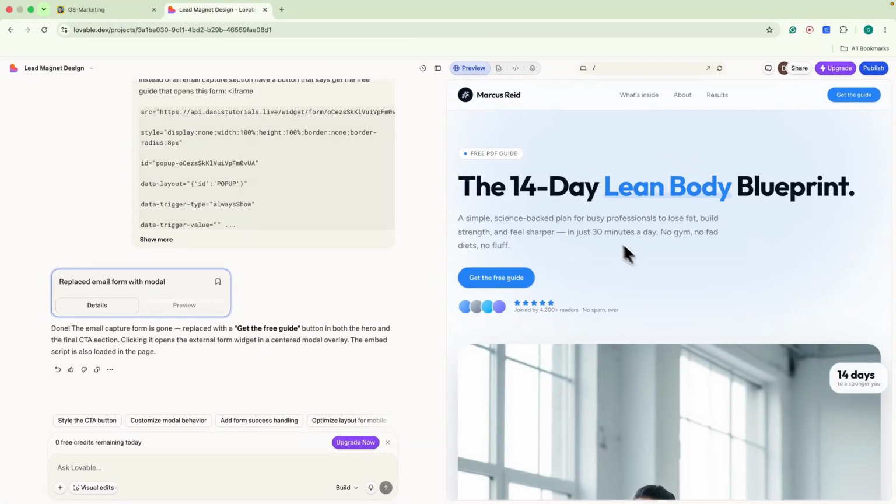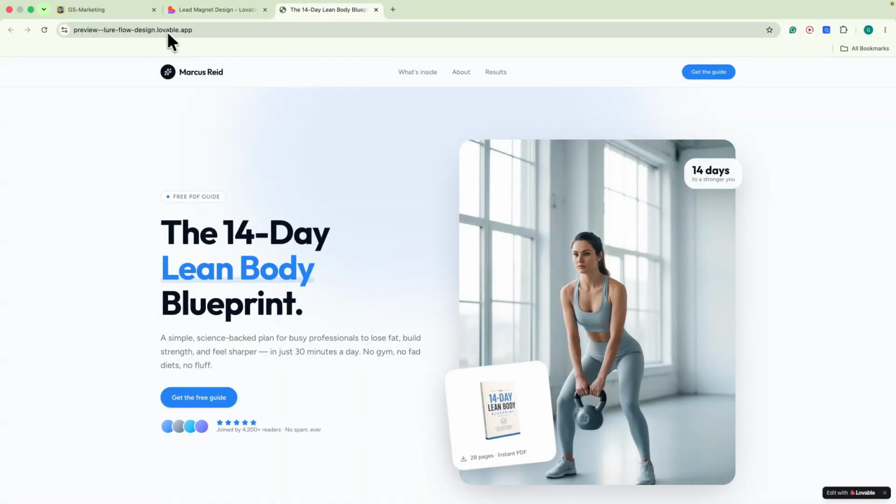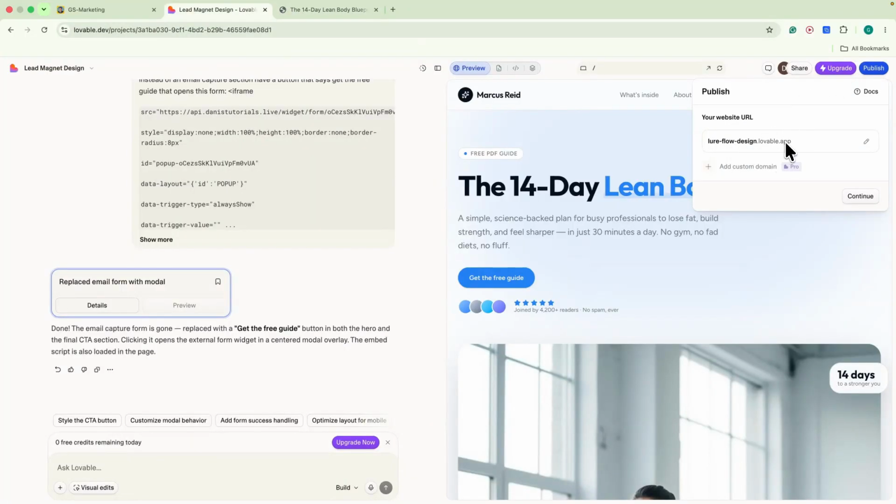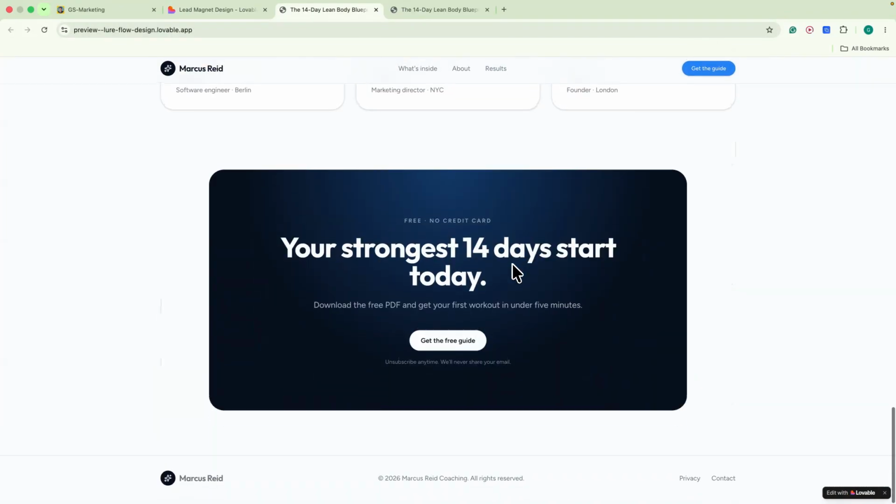And you can actually publish this on your own domain too, so you don't have to keep it to the Lovable domain here. You can just connect your own domain. You will need to have a subscription. I think it's about $20 per month, but you can create more funnels and more landing pages than just one. So I think this is definitely worth it for what you're actually getting, which is way better looking landing pages and websites and stuff.